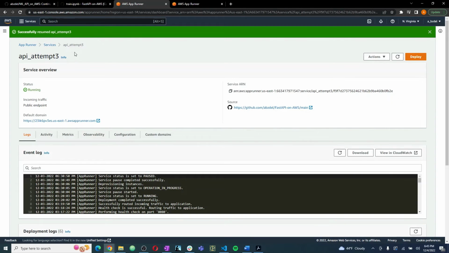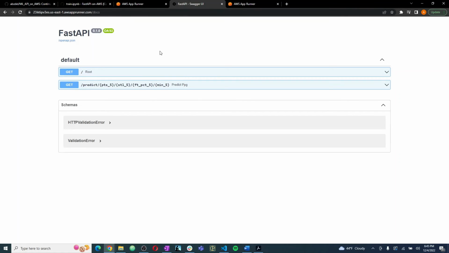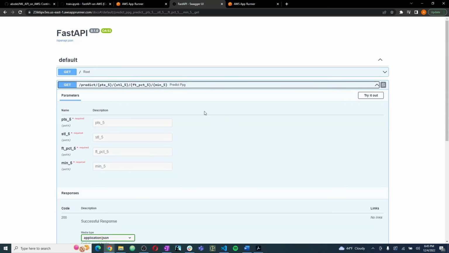So what this actually looks like over here, actually we can just go and click on the domain here so I can show you guys what this does. As you can see, we get to the root of our API, and if we want to go to our docs, I can show you what we're actually looking at here.